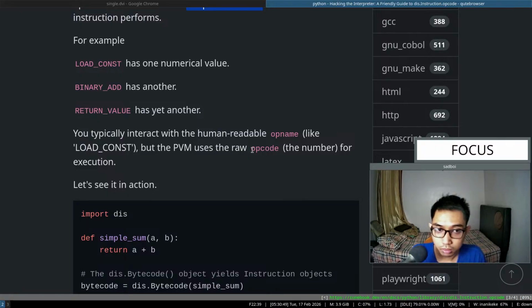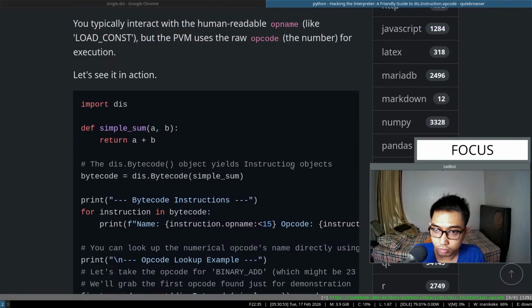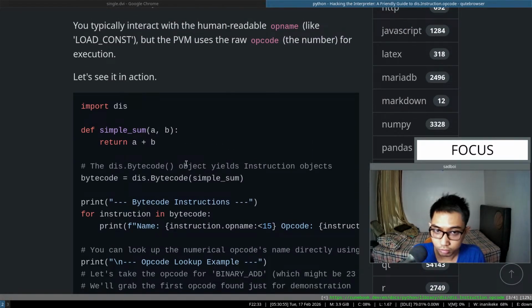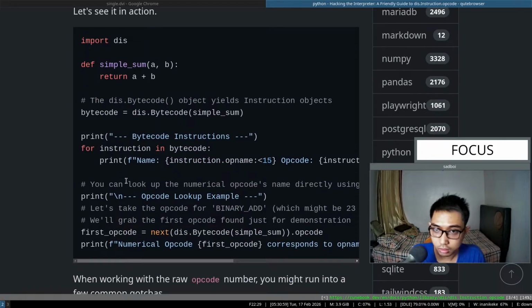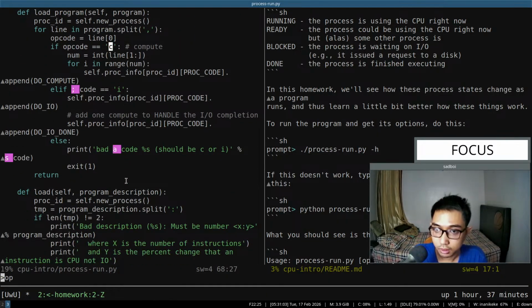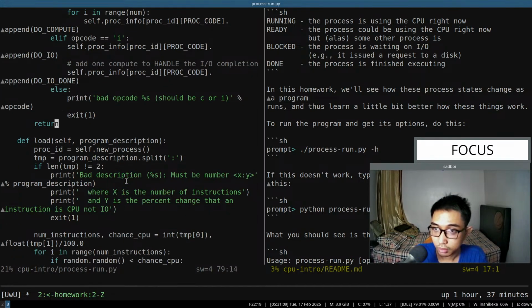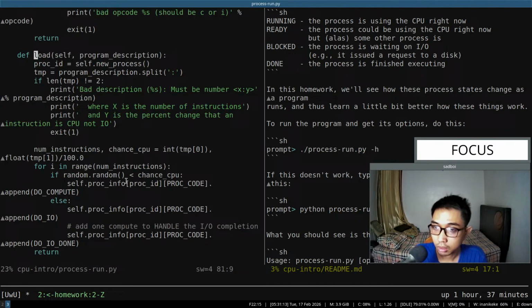The raw opcode. Okay, let's focus on this first. Guess, should be C or I. Alright. Exit. Okay. And then load.